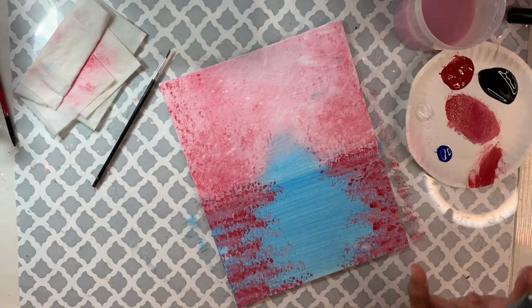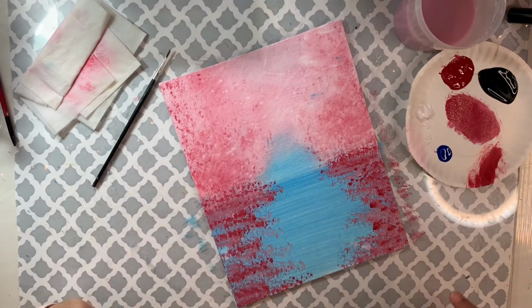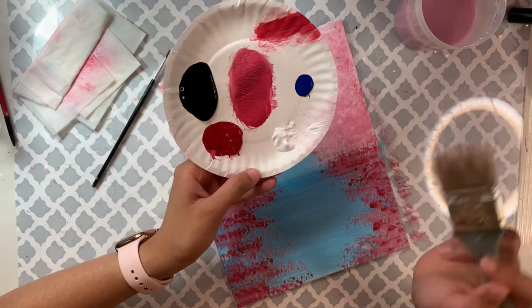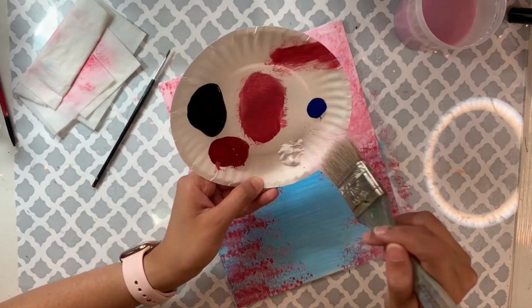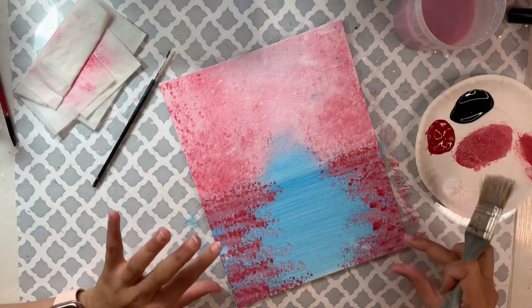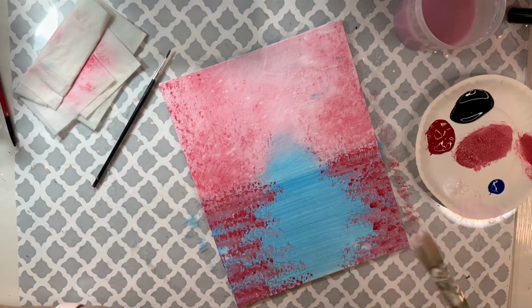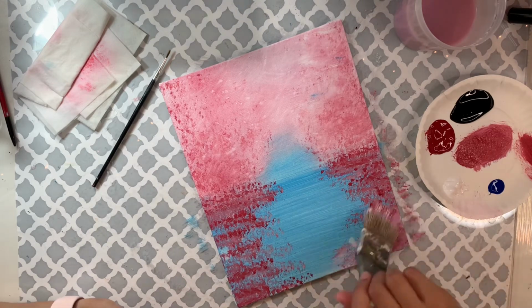All right, I'm also gonna repeat this same thing on this bottom area. All right, so let's do that. So here again, I'm just gonna take a tiny little white, clean it on the side of my plate, and then very lightly, and we want to do this when this area is still wet. I'm not doing it after it's dry. Everything is still wet, and I'm doing this very lightly. I'm barely touching my canvas.